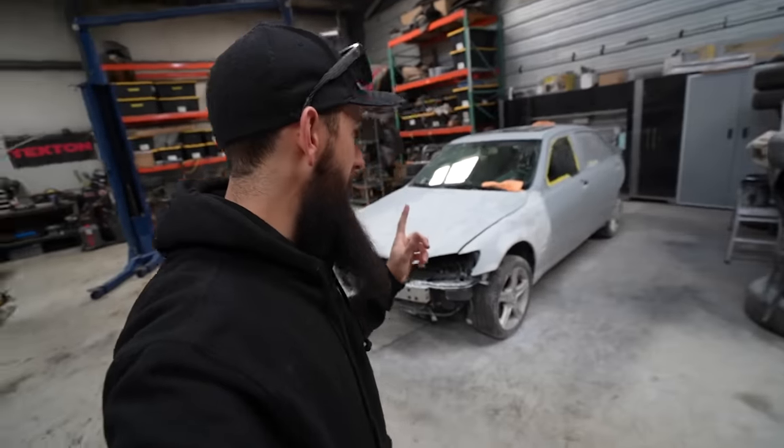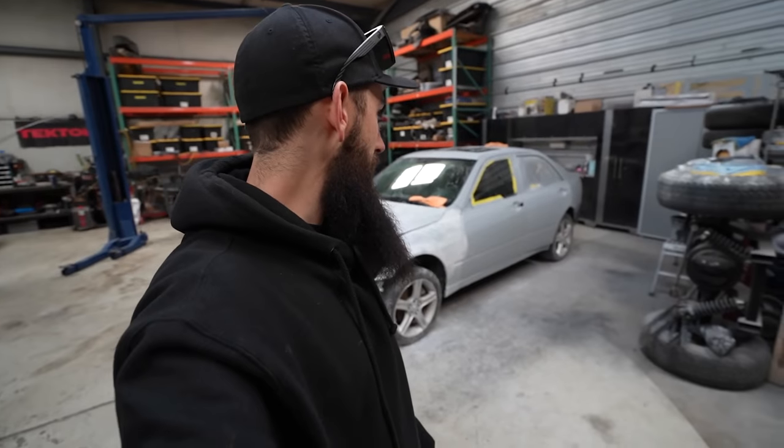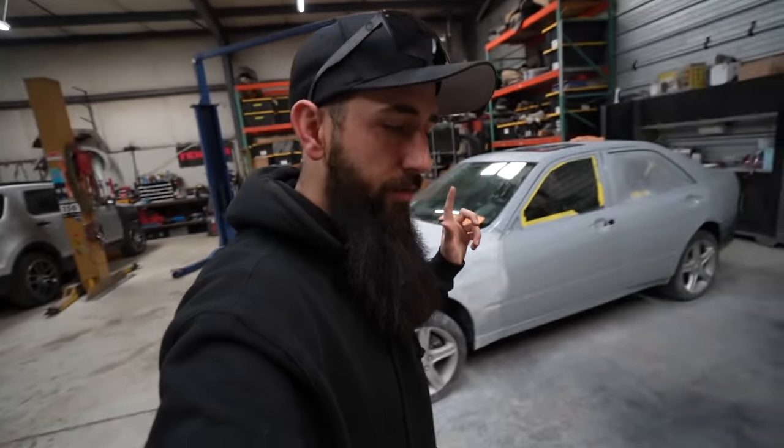But what I'm getting ready to do right now is I have the trailer hooked up. I know I don't need any other cars, but we're gonna go look at a wrecked IS300. It has a good engine and a black interior in it. We're not gonna use the engine on this, obviously, but it never hurts to have another 2JZ laying around.